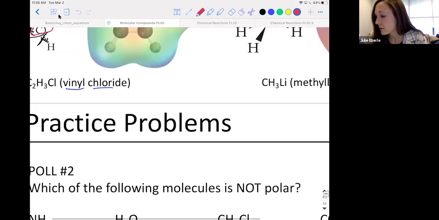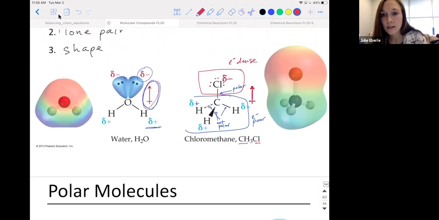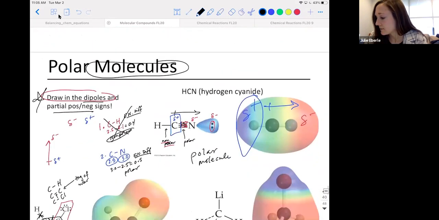We actually, nobody picked water because we looked at that right up here. We said water, there's the partial positives, partial negatives. You can draw in the dipole, it doesn't cancel, okay? Some people might look at water and say, but it is symmetrical. If you draw a plane of symmetry right here, both sides are the same, but the dipole doesn't cancel, okay? The dipole is pointing one direction. If you drew it on this side, it would be pointing the same direction, okay? It doesn't cancel. Does that make sense? All right, let's go back down.